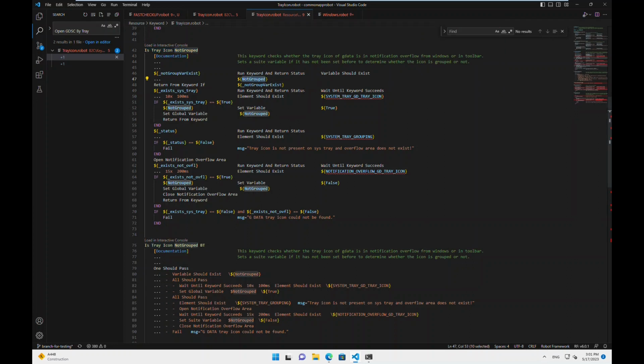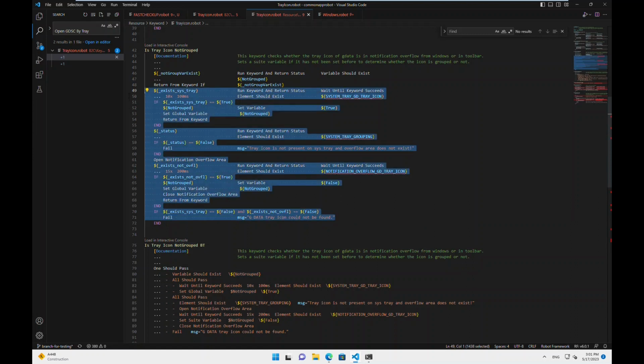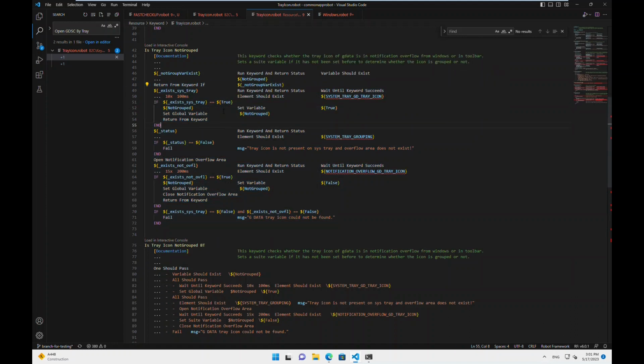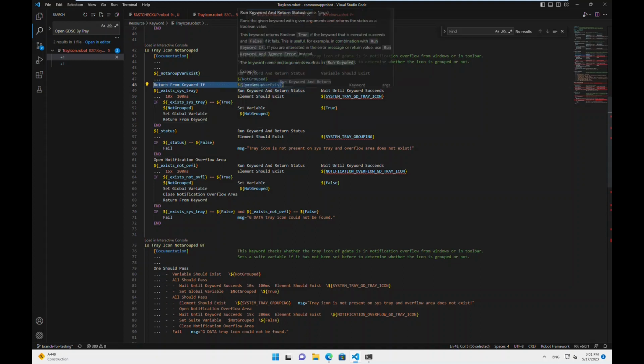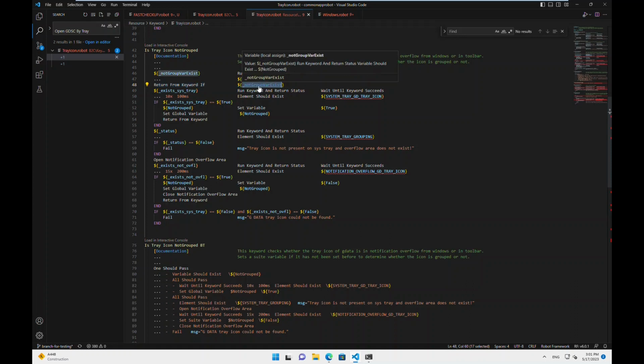If I already have the grouping state memory, it doesn't need to be executed further, and I can just return from this keyword and say the grouping status is already in the memory, and the status is saved in this variable.